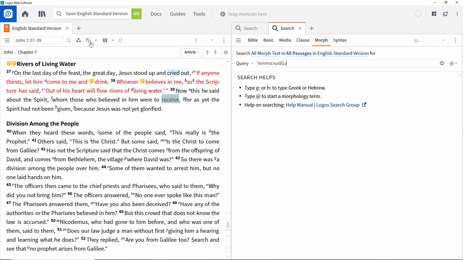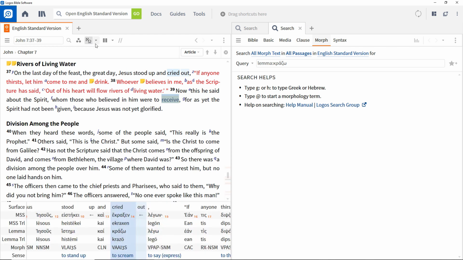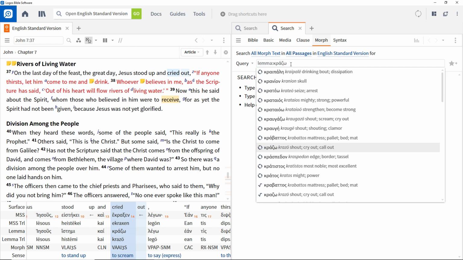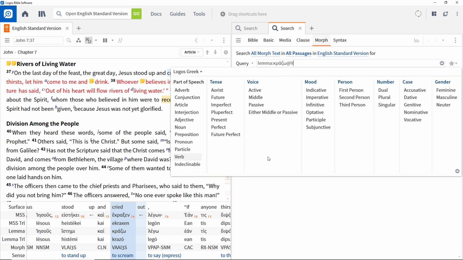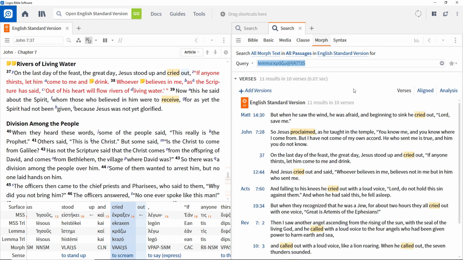And if you don't know the transliteration, open the Interlinear Ribbon, click the word, and the transliteration of the lemma, along with other useful items of information, will be displayed. You can then add a morph term by entering the @ symbol to bring up the first part of the Morph Selector panel. Select verb to bring up the rest of the panel as before. Specify aorist tense and that it applies in the third person singular and run the search. It finds your word in verse 37 and also the other 10 places where this exact form appears.